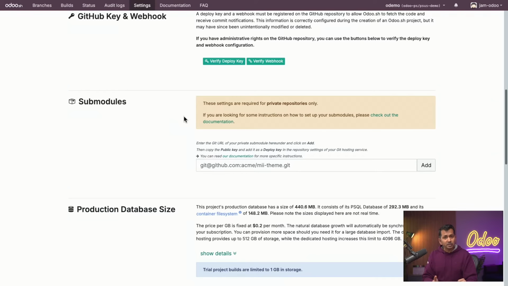And it is quite possible that a partner may not just provide you the code, rather they will add the code to your project using a submodule. So what does a submodule do? A submodule is like a repository, and within your repository there is a pointer that points to another repository on GitHub. And Odoo.sh is smart enough to work with this spider web of modules. So if you have multiple submodules and want to work with them, this is a great place, and this is a great tool to have.